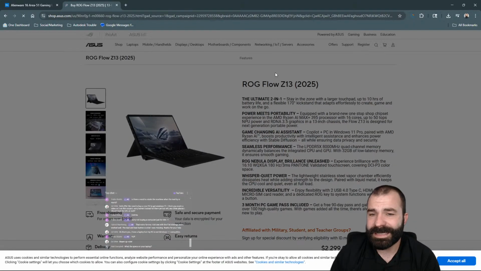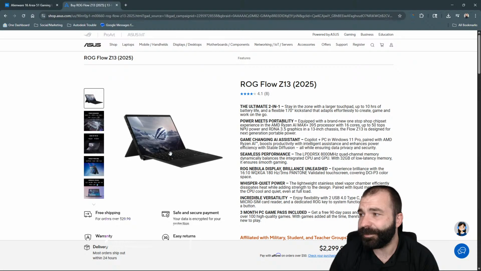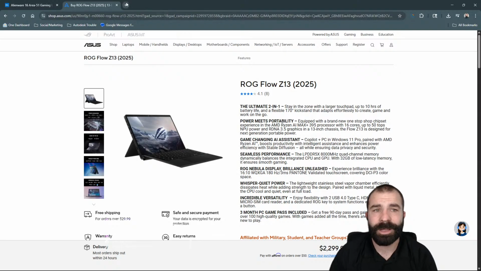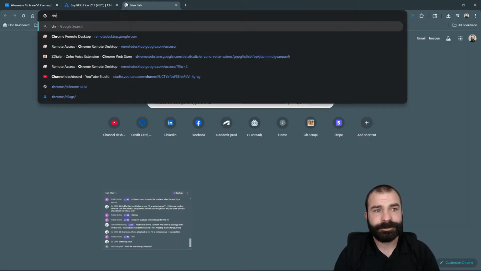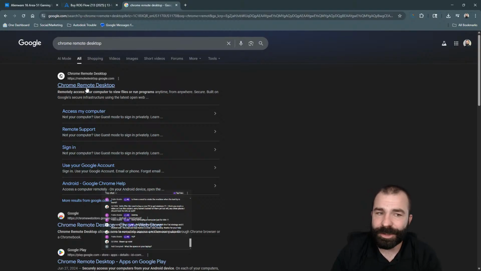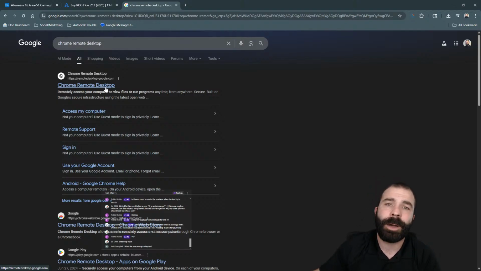Again, this is where I would put my money if I had to go out on the shop floor a bunch and make a bunch of changes in real time. Again, there's a lot of really neat things out there that people miss out on. And if you went with the desktop, you can do something like Chrome Remote Desktop. This allows you to actually access a desktop computer. Again, it's very easy to remote into a bigger, more powerful tower from something like a tablet or a crappy laptop.